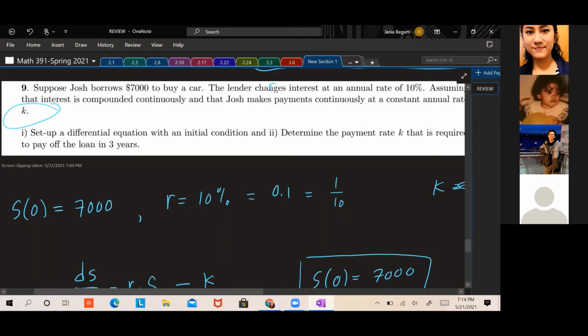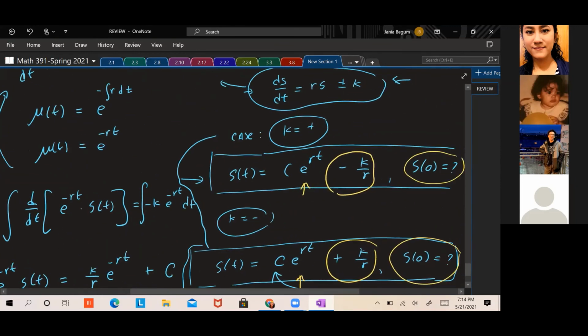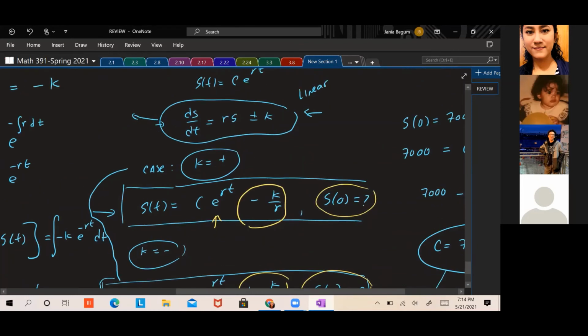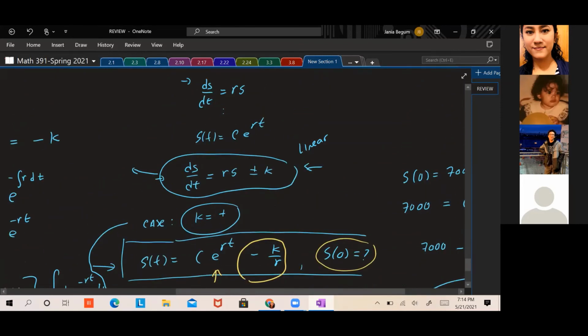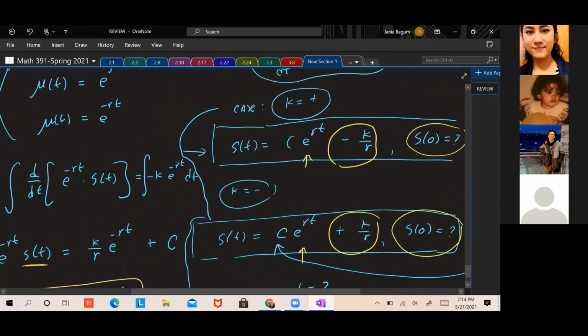I think the problem is that I just memorized the s of t immediately. I didn't bother understanding the derivation for s of t. That's why. So maybe focus on that too, because once you know if your k is positive or negative, then you can determine which formula to use, right?